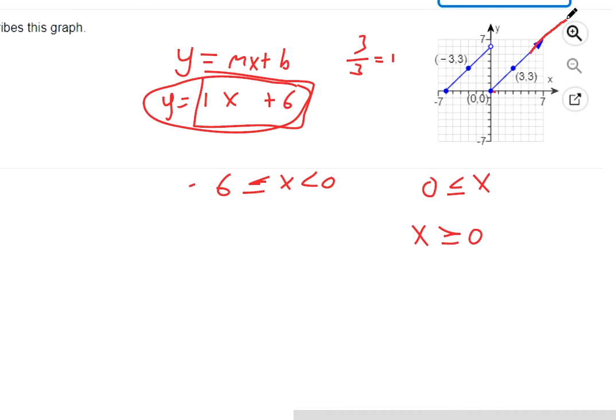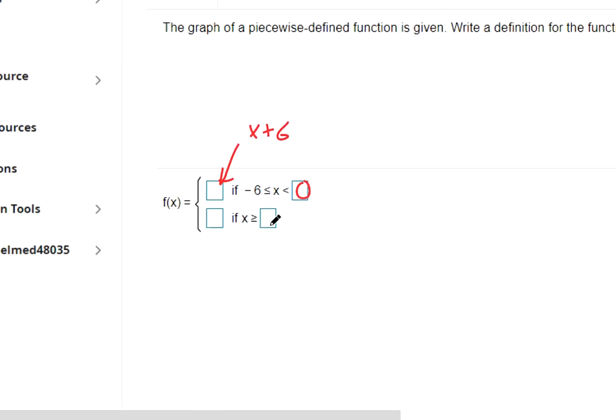Because this arrow keeps pointing, any number for x is possible. x equals 1,000. Eventually it'll reach there because the diagonal line keeps going up. So for this part of the formula, it's where the numbers of our function are greater than or equal to 0. So x is greater than or equal to 0.